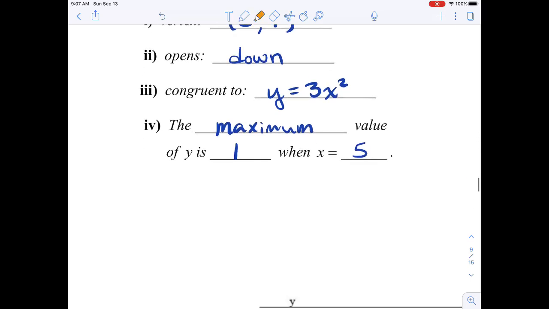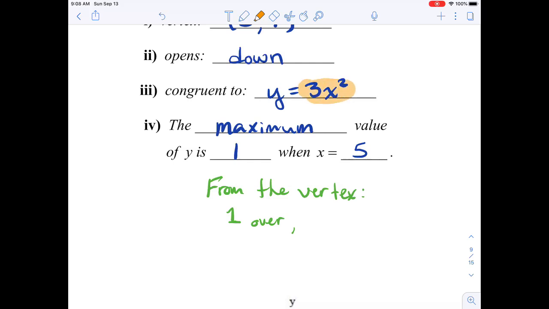So now, in a moment, I am going to give you time to try this independently, but we should talk about how the pattern's going to be different now. So once again, of course, we do start from the vertex. But now when we go 1 unit over, instead of going 1 squared unit up, we need to deal with this fact that we're now congruent to 3x squared. It's this idea that we're now expanding things out, so it's going to jump up 3 times higher than it did if it was just an x squared.